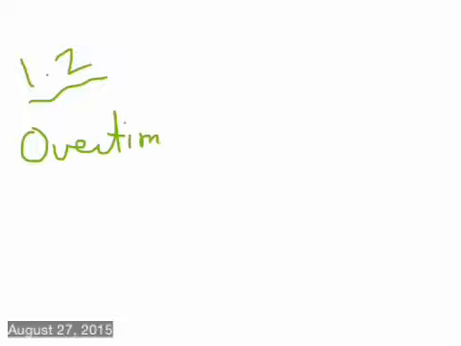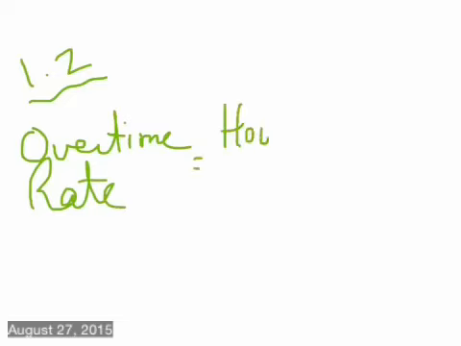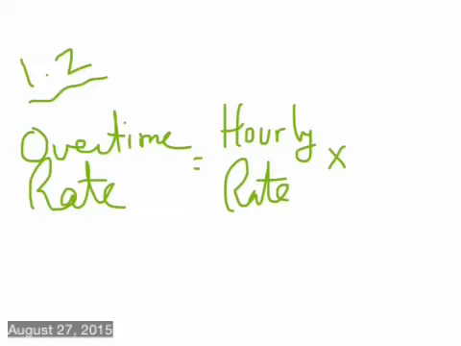Overtime, or the overtime rate, we'll start with that one first, is found by taking your hourly rate and multiplying it by something. Now that something is going to be, typically jobs offer time and a half. If you ever get overtime or over a certain number of hours, or if you're on a holiday, like sometimes I remember one of the jobs I worked at, Sears, I had to work on Easter, so I got time and a half. Okay? Time and a half is the equivalent of 1.5.